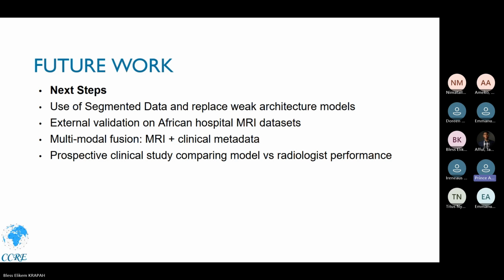We also would like to have a multimodal fusion of MRI with clinical data. Our study focused on only scans, but a way we can improve the model is to have more information about the patient included in the training, such as demographic information, since situations relating to Black people might be different from what happens to other people on other continents. So we would like to have that as part of the classification. Next slide.